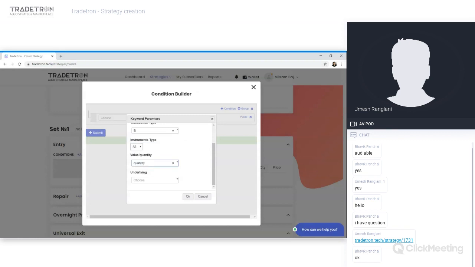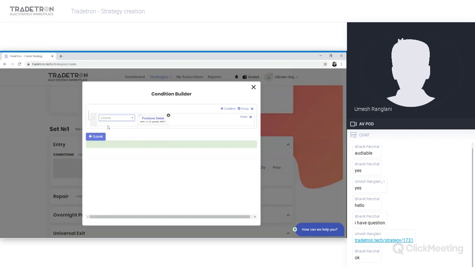Or let's say if you want to inquire about the quantity, what was the quantity traded. If underlying is not selected, then it will give you the cumulative quantity for the complete strategy. And if you select an instrument, let's say HDFC, so particularly for HDFC, it's a sell side and entry. So when HDFC was entered as a short signal, what was the total quantity at that time?